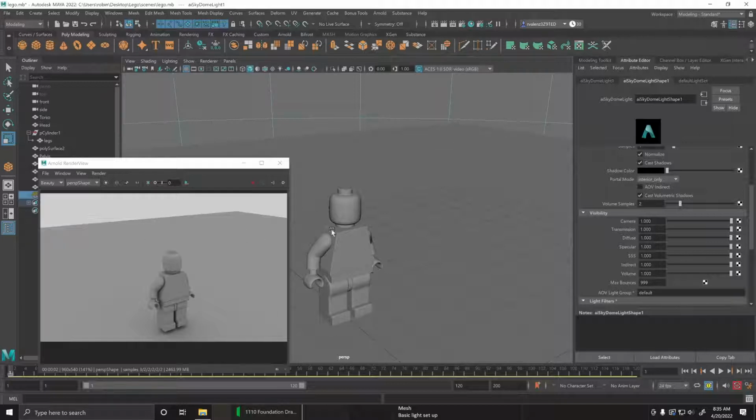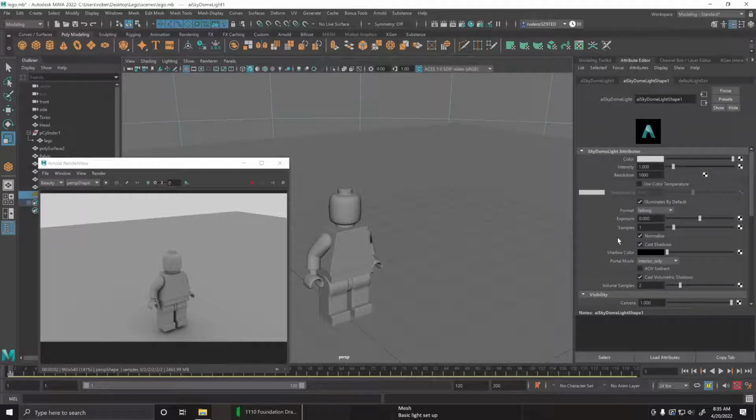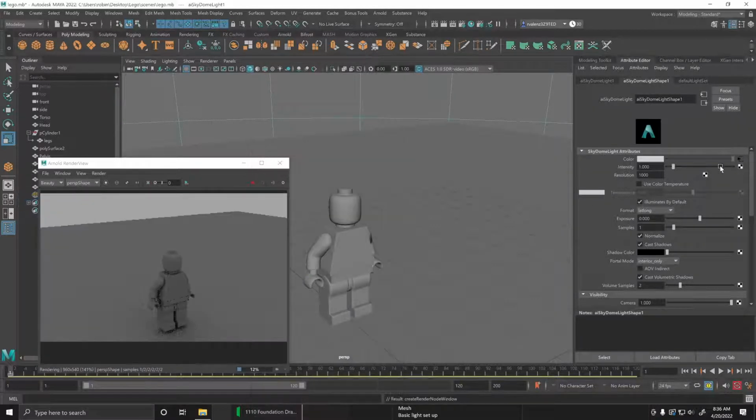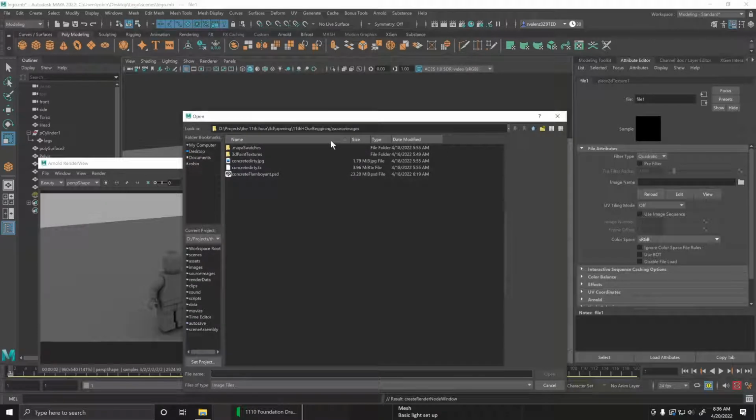You can light a scene with the sky dome like this just to show off your modeling, or you can put an image on your sky dome. It's typically called an HDRI image. So how do I put an image on the sky dome? You go to the color section of it and click on the checker box. When you click on the checker box, this window will show up and ask you, what do you want to put on this sky dome? I want to put a file on it. And now my color section changes to where that file is. So if I click on the folder here, I can go find my file.